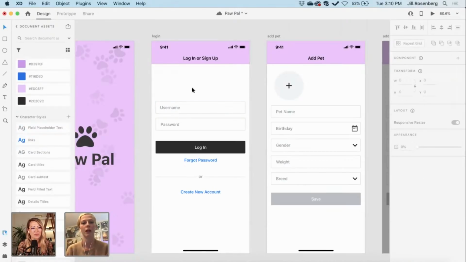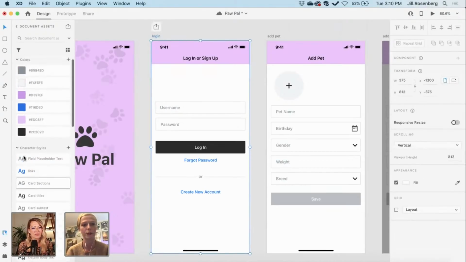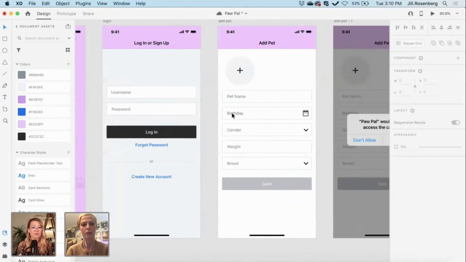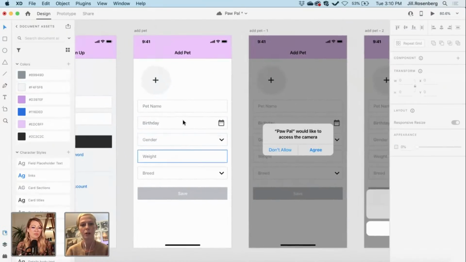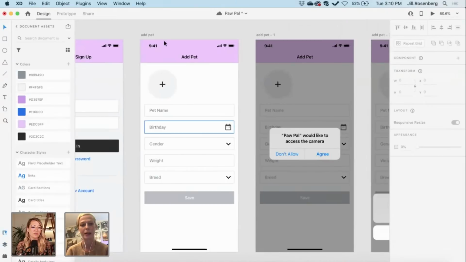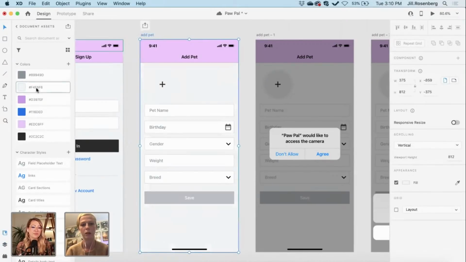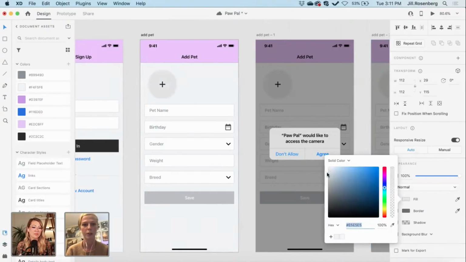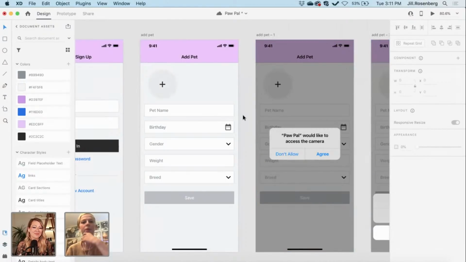But I'm thinking this screen, let's do, I'm gonna use a really light gray for the background on these. I think that just makes it look a little bit more polished, makes the fields actually stand out a little bit more. Yeah. That worked, except for now my plus guy blends in too much, so we'll just bump that up a little bit. Sure, that looks good. Okay.